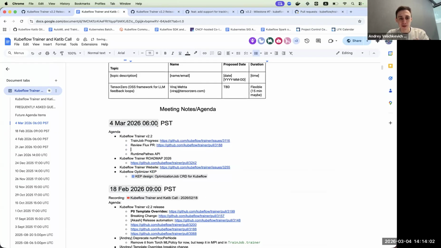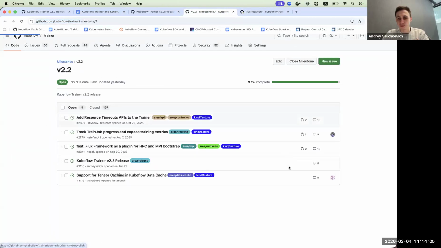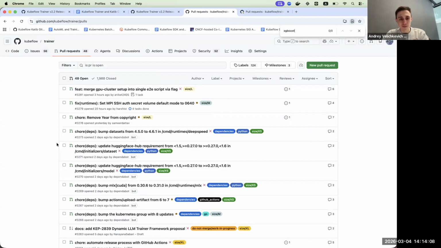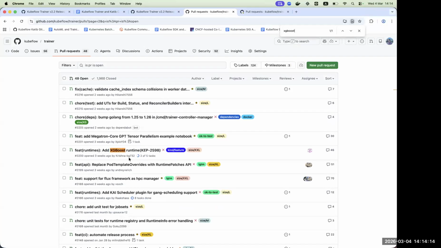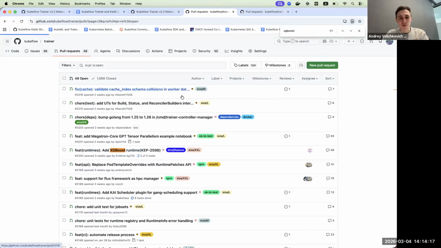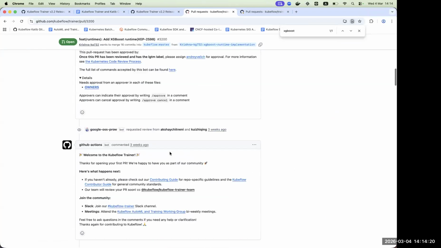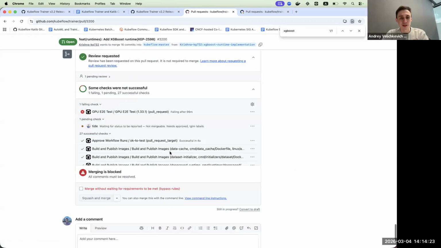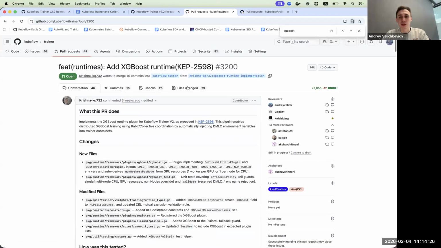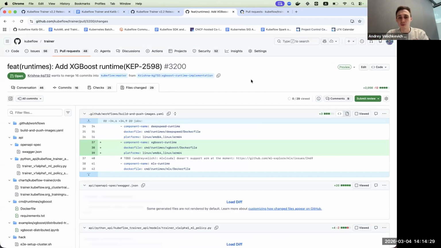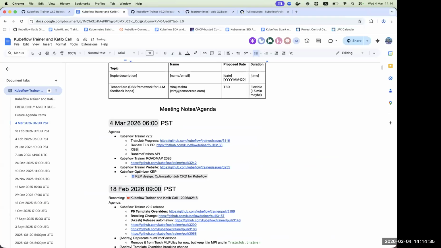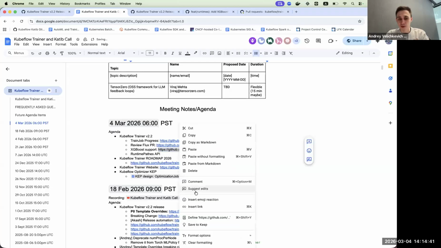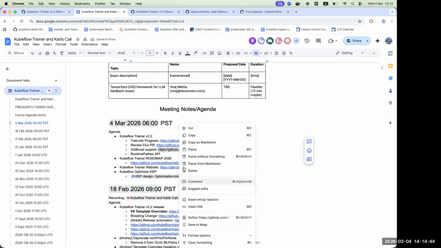I think we also have the dependent one around XGBoost, which I think is almost ready. Do we actually have a contributor who is working on XGBoost support for TrainJob here on the call? Yes. Hello, Andre. Hi, Christian. Do you think it might be ready, or do you still need to do some work? Yep, it's ready. Okay. So the end-to-end will come in separate PRs, right? This is the only thing we need to work on, right? Yes. Okay. Do we have an example working with XGBoost in your PR? I think we do, right? Yes, we do have an example.